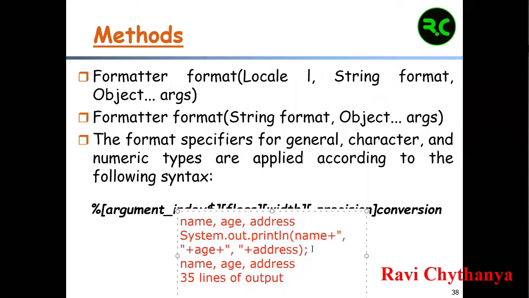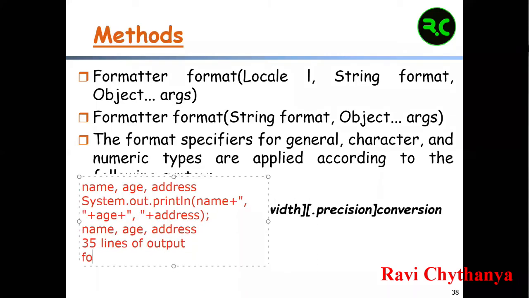But what I am going to do is use the Formatter class with a method called format. I'm going to have an object, and there I'm going to mention the format. That format is going to contain %1$ is the first parameter I'm going to give for that one, followed by %2$, comma, %3$, and so on I'm going to give.